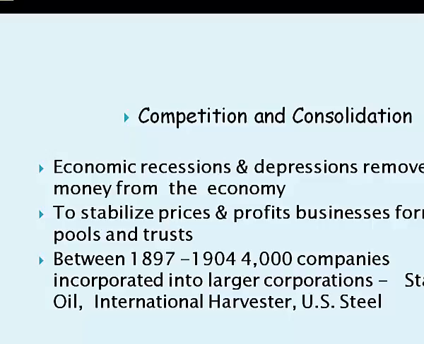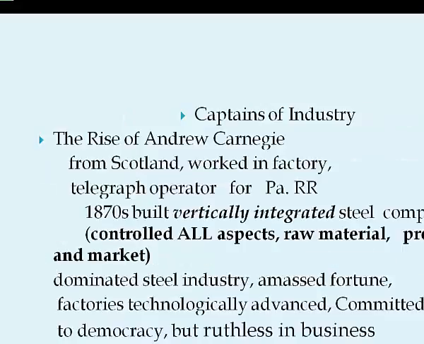Giant corporations began to appear, some that we know today: Standard Oil, International Harvester, U.S. Steel. And, of course, U.S. Steel was formed in 1901 by financier J.P. Morgan, and they combined 8 large steel firms into one. With no personal or corporate income tax, some businessmen accumulated massive wealth. And, of course, with that comes economic power.